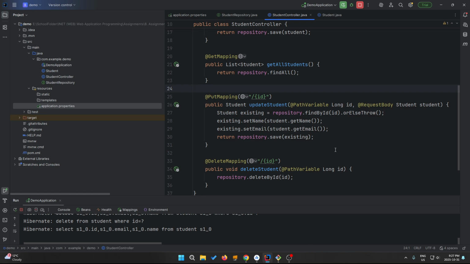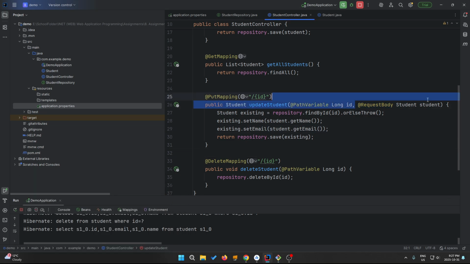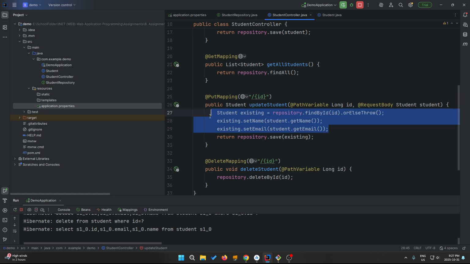All this will be done in curl later, so maybe I'll be able to explain myself better what that means. After you've changed the local variable student, you're literally creating an entirely new local student, and when you change it, it doesn't actually change it in the database until you save it.